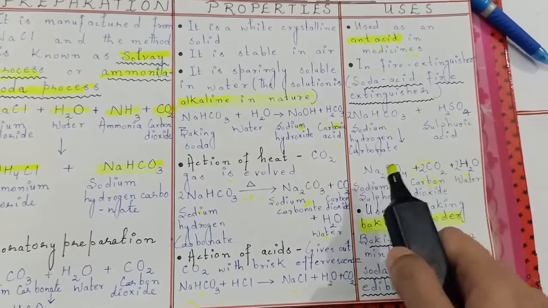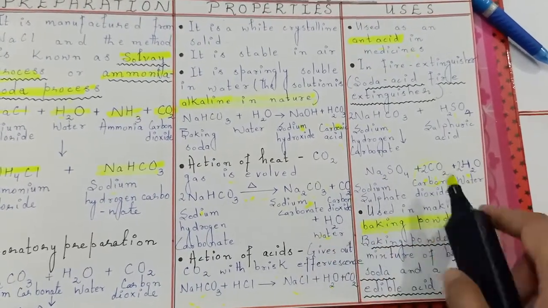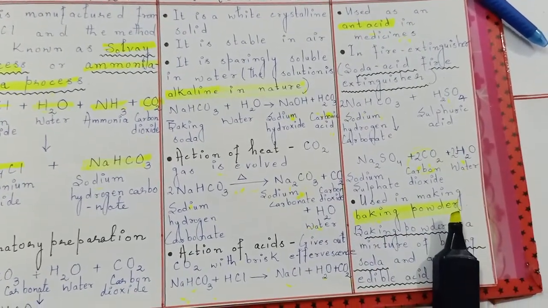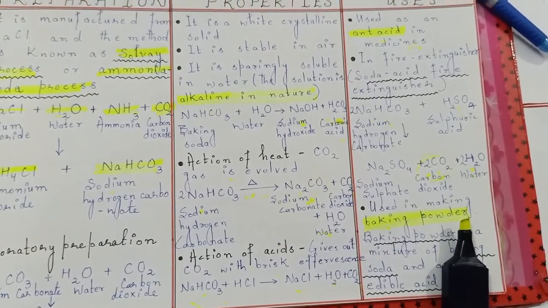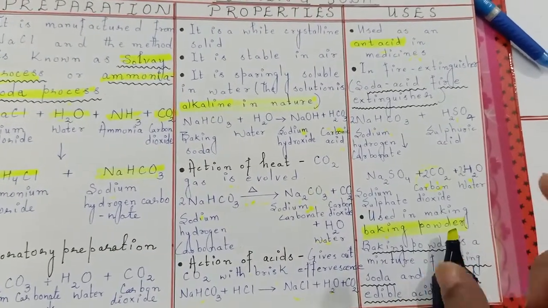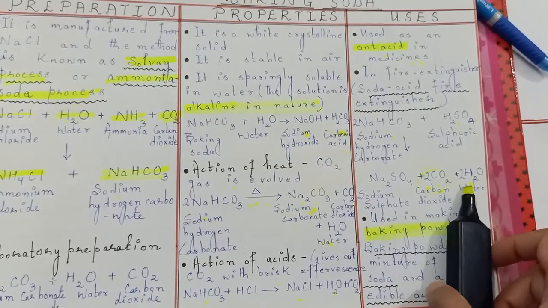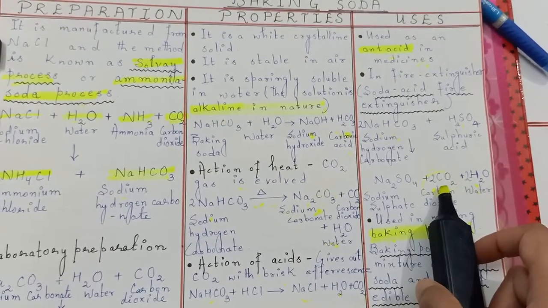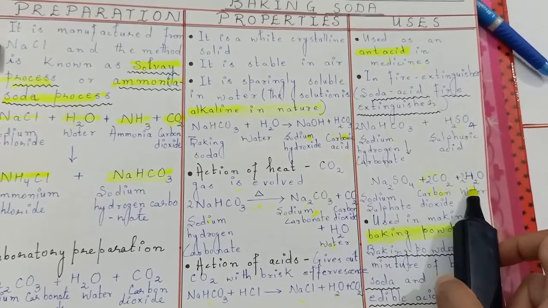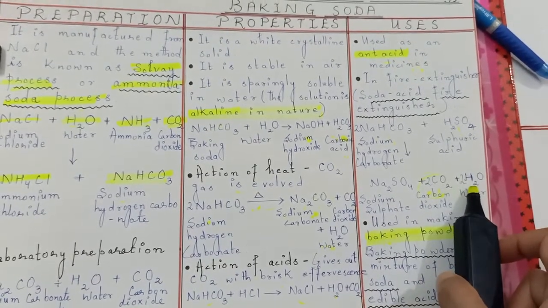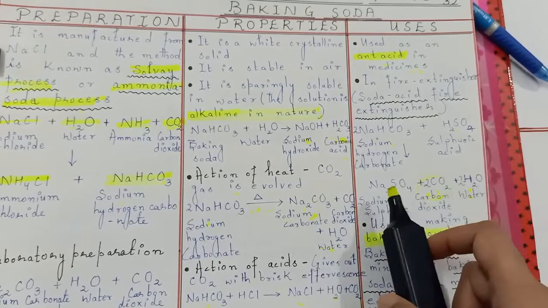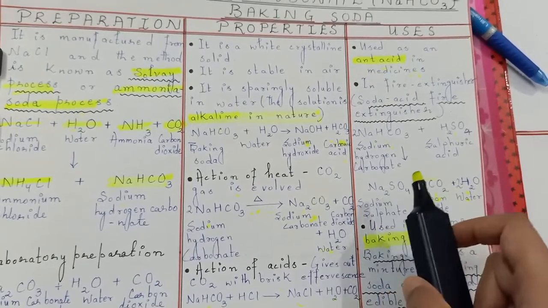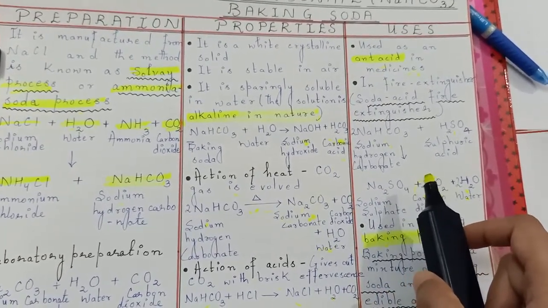And this water and sodium sulfate come out with so much force and bring down the temperature of that substance below its ignition temperature. Thereby, together, the supply of oxygen is cut off, and the temperature of the burning substance also comes down below its ignition temperature, and this extinguishes the fire.